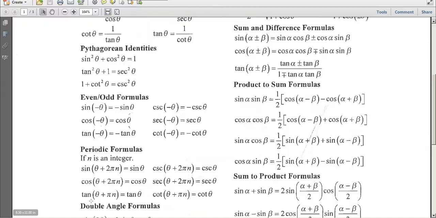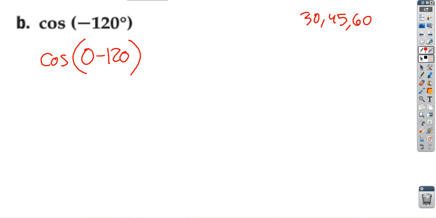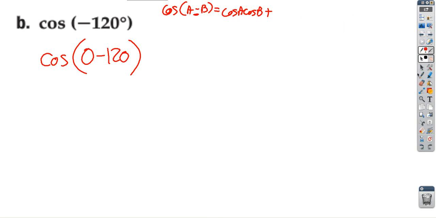And then let's remind ourselves of the formula. It's cosine of a minus b, and in between there will be a plus. These are kind of the reverse of each other. So here's the identity for cosine. Cosine of a minus b is this. It's cosine a cosine b plus, even though this is minus here, the identity has a plus in it. Plus the sine of a times the sine of b.